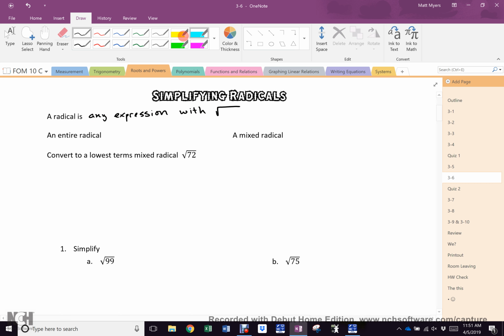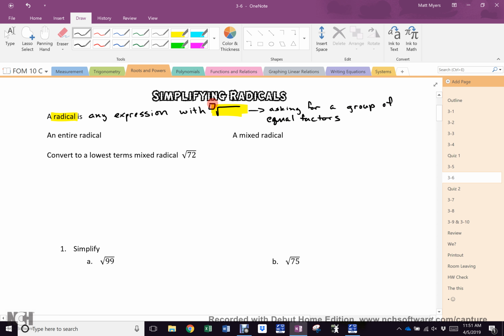So radical, anytime you see that symbol. Now, up until grade 10, that symbol has always been a square root or a cube root, right? But we've already talked about how there's more than that. This symbol is asking for a group of equal factors. And what tells us how many factors we're looking for? That little number right there, which we talked about a couple of days ago.